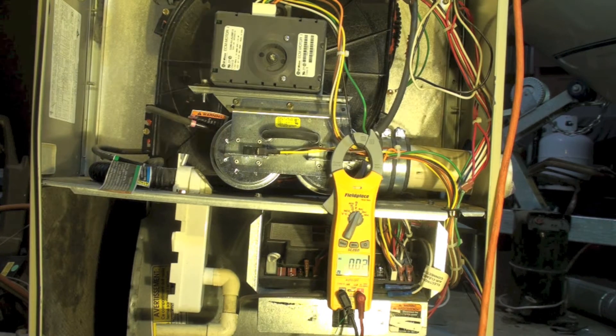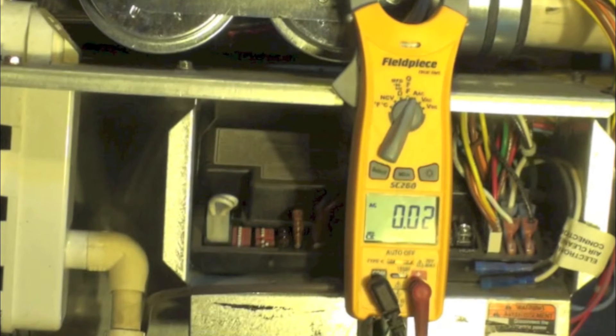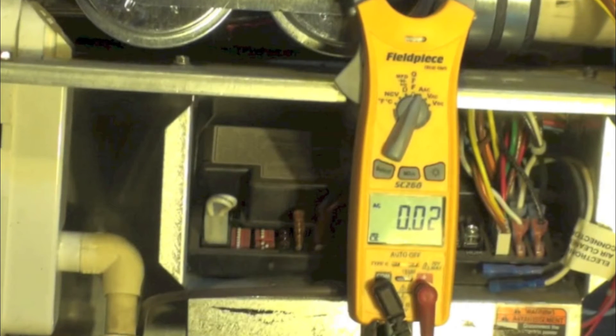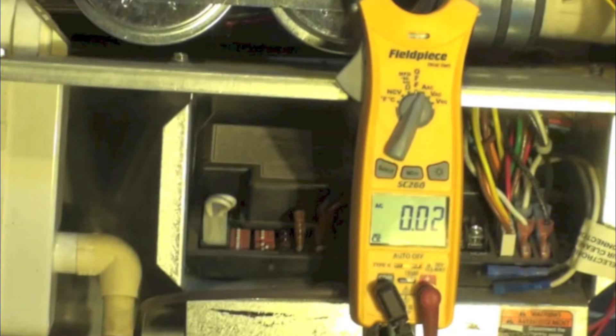I want you to watch the amp draw on that meter. A couple of little things: the venting is virtually identical on these things, they have a very short vent, and the size of the furnaces are almost identical — one of them is 66,000 BTUs and one of them is 80.